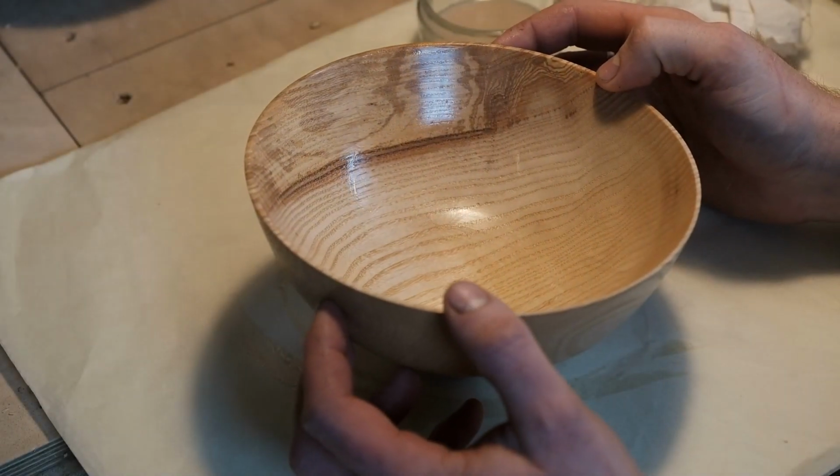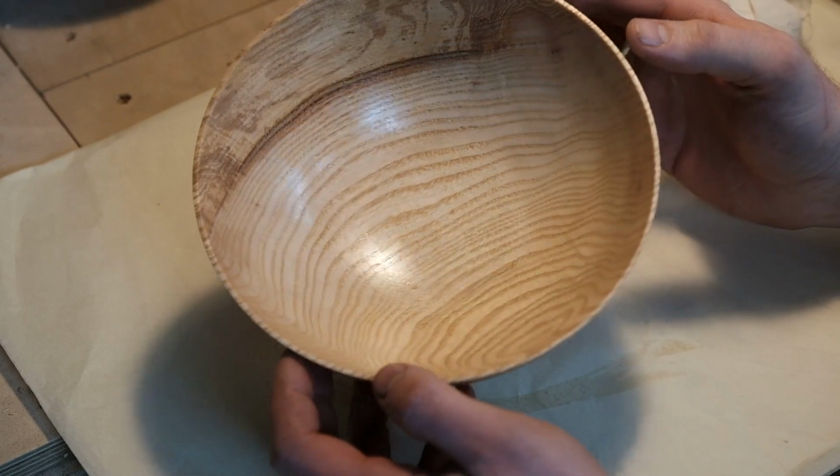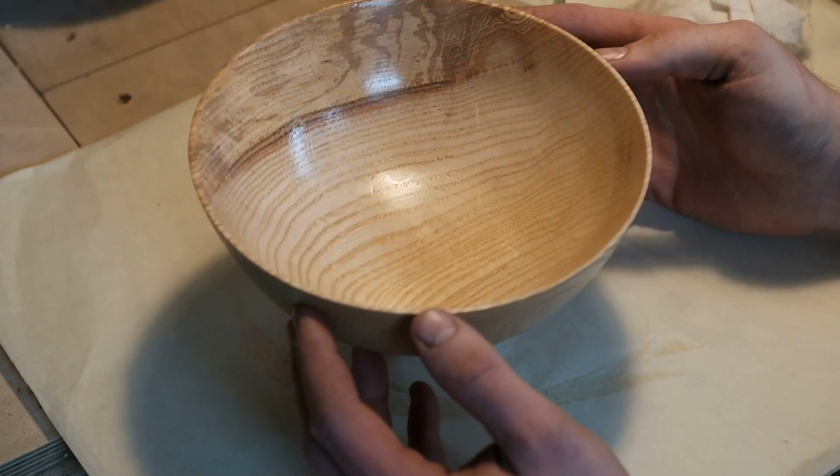Okay, so I've given that a good coat of oil now. I'm just going to let that sit and then wipe any excess off and set aside to dry.